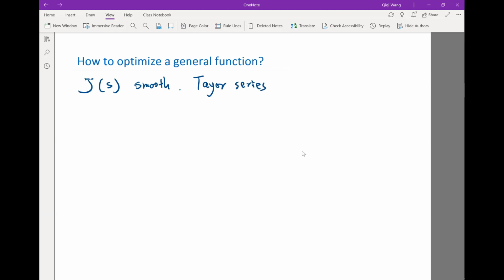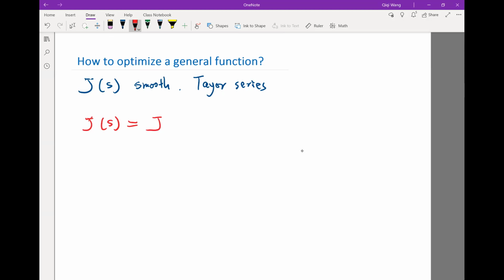We can think of what order we can expand it to. The simplest one is going to be a constant. J of S is equal to, let's say we pick a reference point S0. S0 can be our initial guess on the optimization. If we want to optimize an airfoil, we can choose our initial guess to be some kind of a standard airfoil, like NACA 12. That's a 0th order Taylor series approximation, which may be useful elsewhere, but not really useful in optimization. It's not going to help us figure out what S is best.